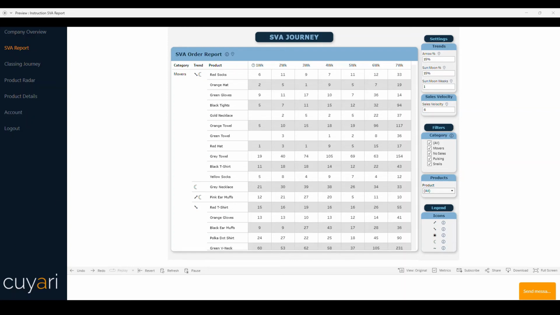Orders refers to a customer placing an order on that product, not how many units were sold. So, in the product orange hat, there were 2 orders. Those orders may have contained multiple units or just one.